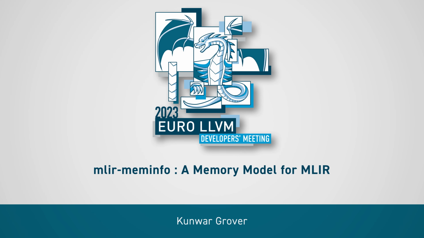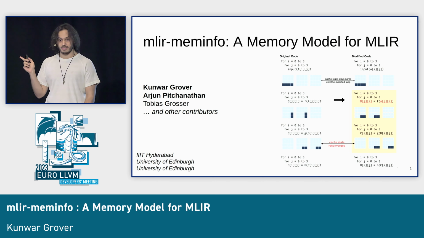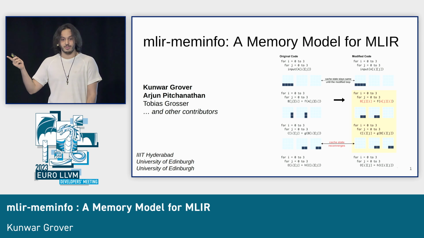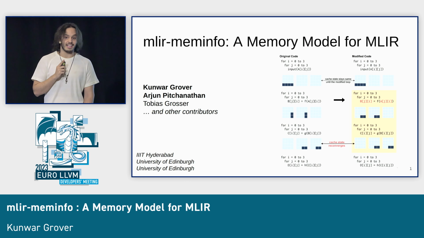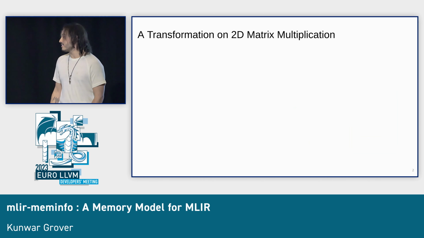Hello. So we can all agree that understanding the cache performance of a program is important. Today, this is difficult in MLIR. Profiling is expensive and is also non-deterministic. We present MLIR MemInfo, which is a static analysis tool that efficiently and deterministically determines the cache miss rate of a program. So let's start with an example.